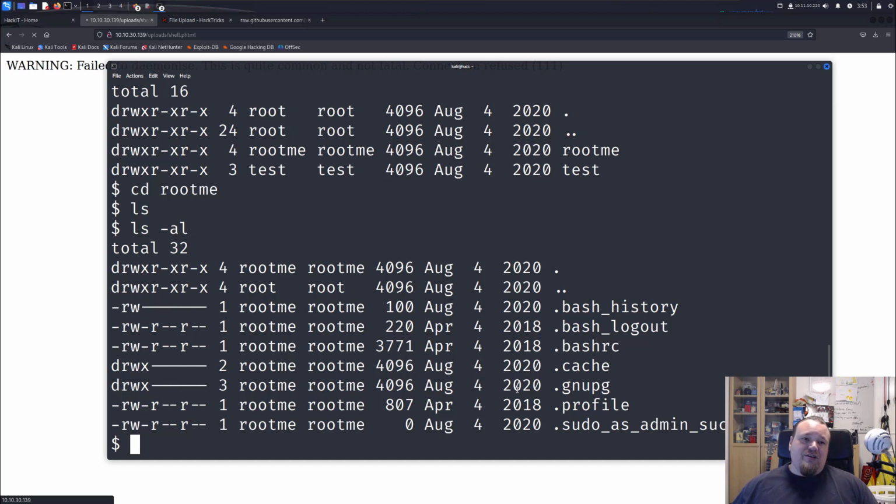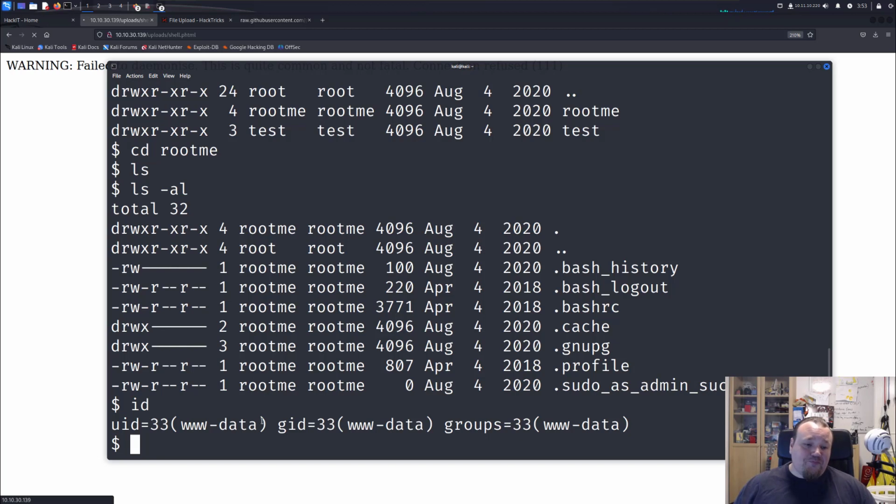But what you typically do right now, and what I'm going to do, is check if there are any binary files that we can execute. With the user we are, press id. Are there any files as the user www-data that we can go ahead and execute?